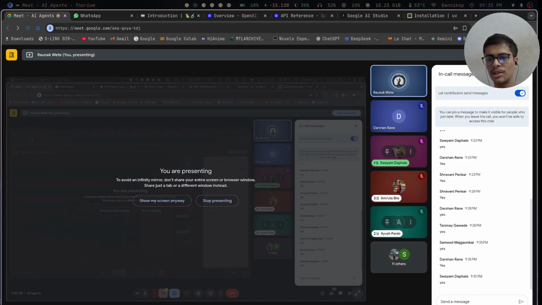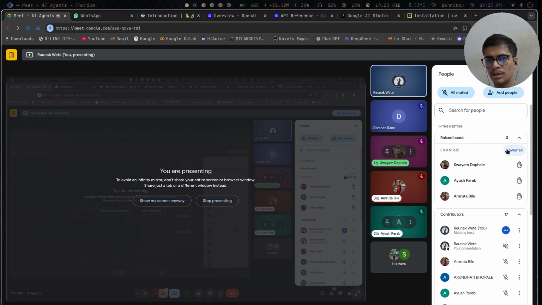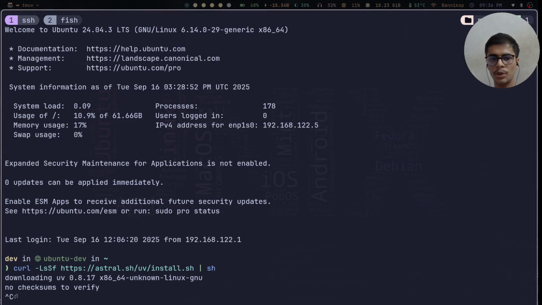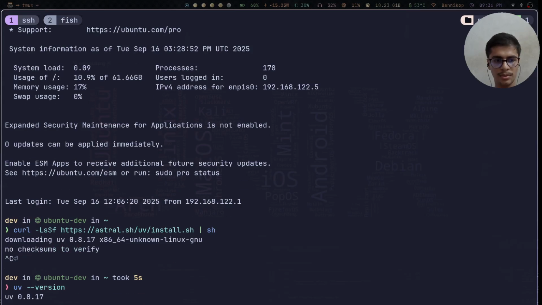So is anyone still remaining for installing UV? Raise your hands if you don't have UV installed. If you have installed it, you can check if it works successfully by entering uv --version. It should give you the version. If it gives an error, you need to reinstall it, which means it hasn't installed properly.